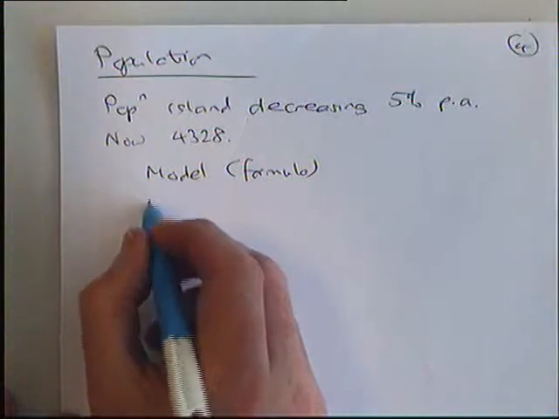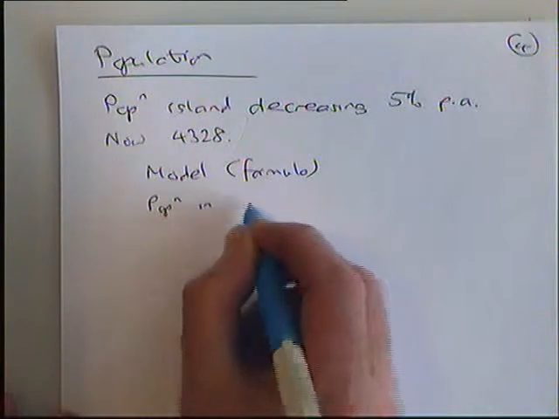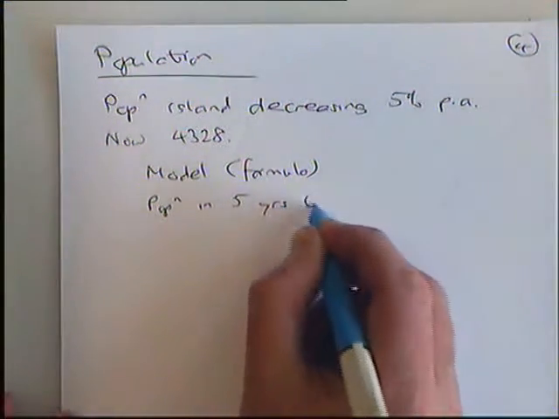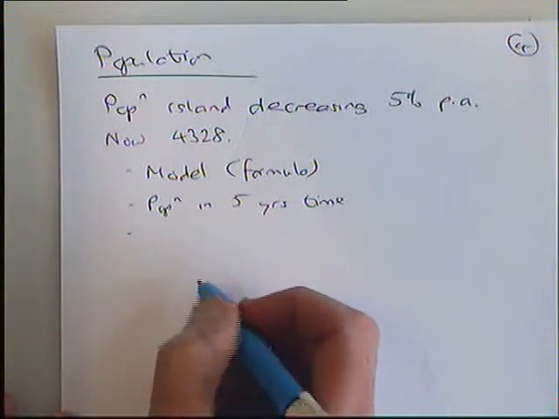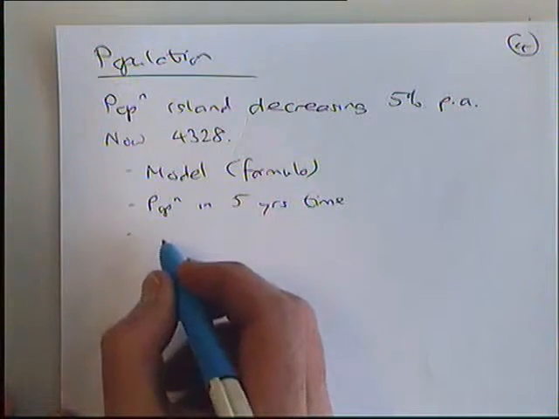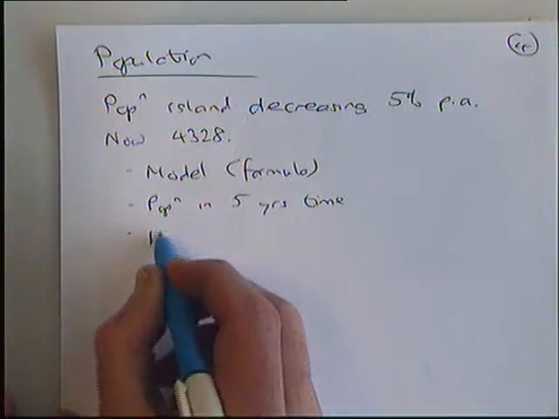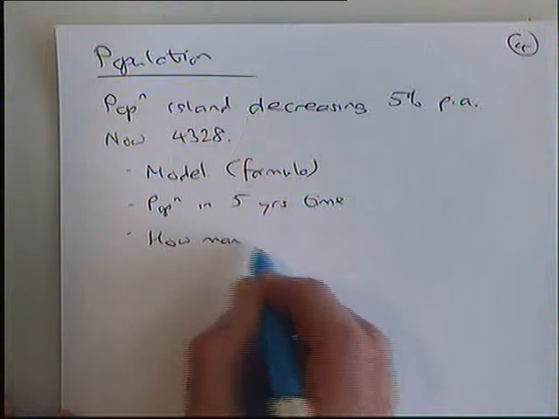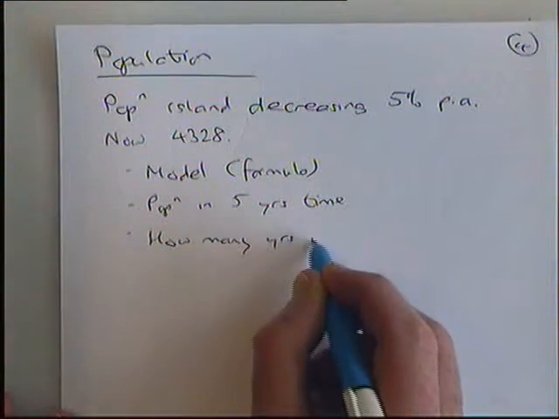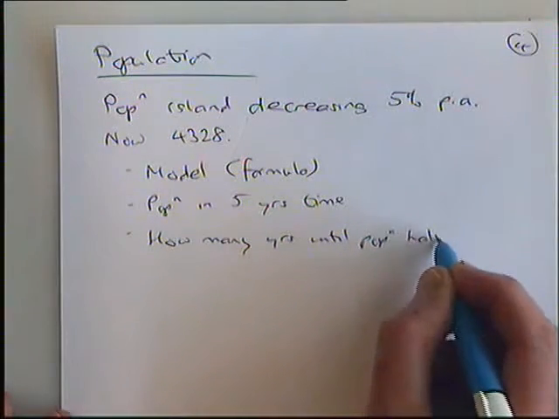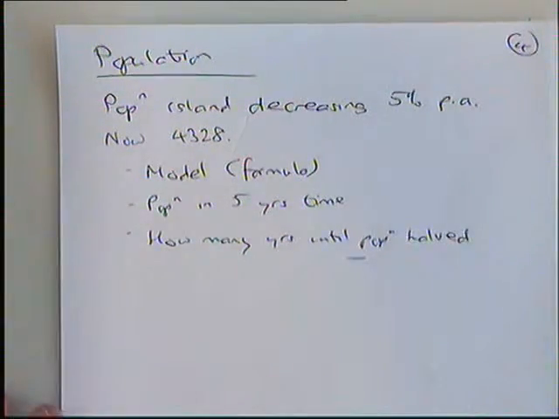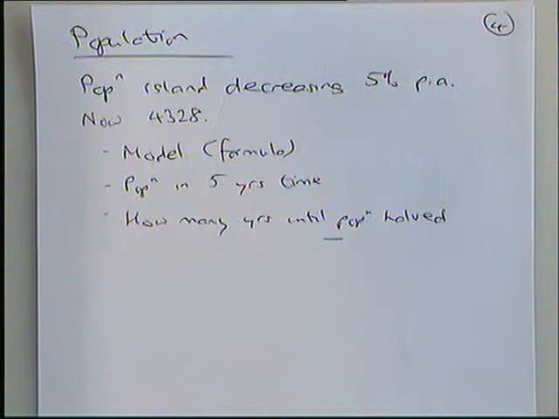I want to know what the population will be in 5 years' time. And I also want to know how many years' time it will be when the population has halved. So how many years until the population has halved? So that's the question that we're going to look at next. Okay, Laura, I think if you start taking notes at this point, you'll be fine.